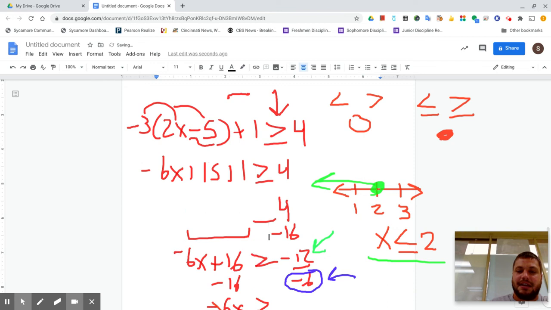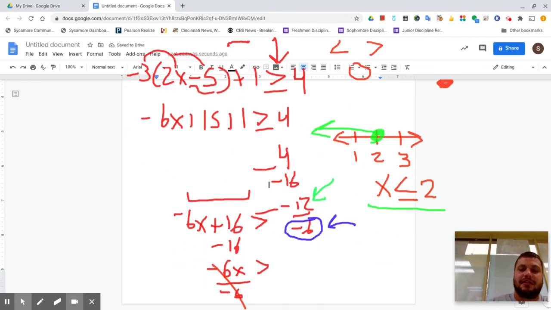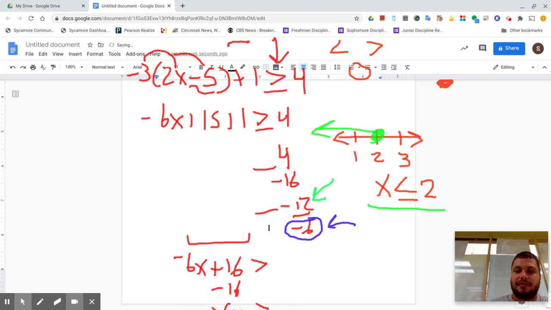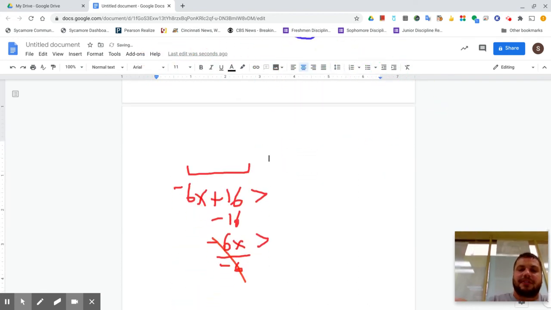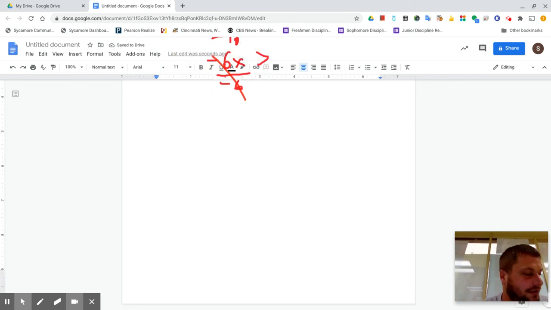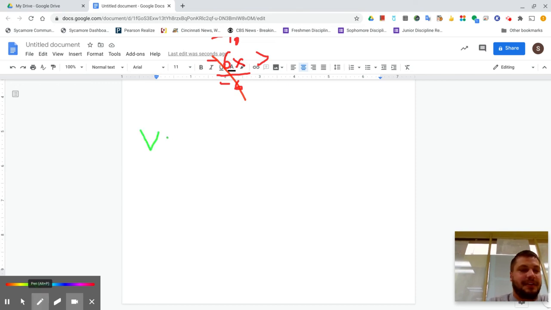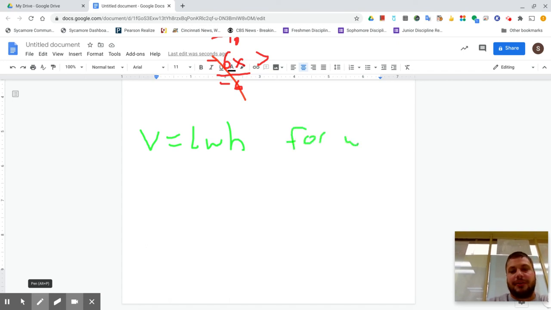All right, now, the only other thing left in this section, and then this video will be over, is what's called literal equations. And literal equations are ones where there are no numbers at all. It's all letters. Okay, and then they give you a letter to solve for. And students tend to struggle with this because all the letters are a little bit intimidating to you. Okay, so let's start with something fairly simple, typical one. V equals L times W times H, and we want to solve for W.